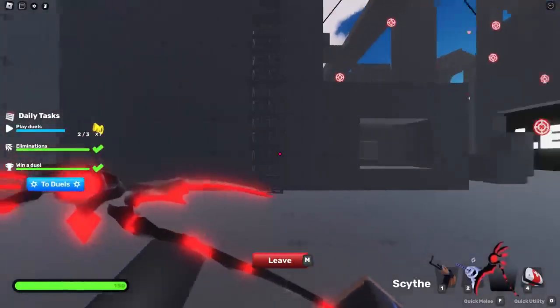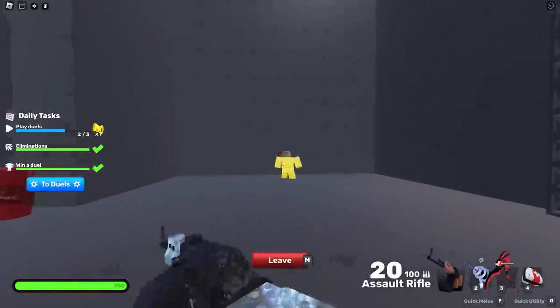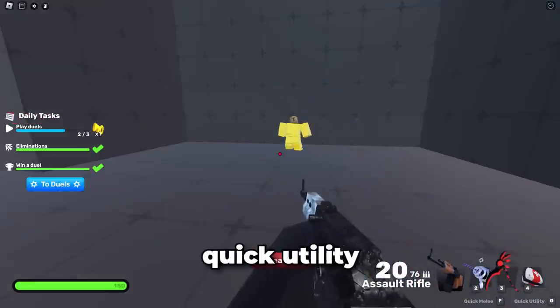Again, the scythe ability, when you right click, is you dash, right? So let's just say I'm shooting someone, bam, bam, bam, bam. I want to reposition, or move somewhere else. Boom, hit the high ground. You can do that.